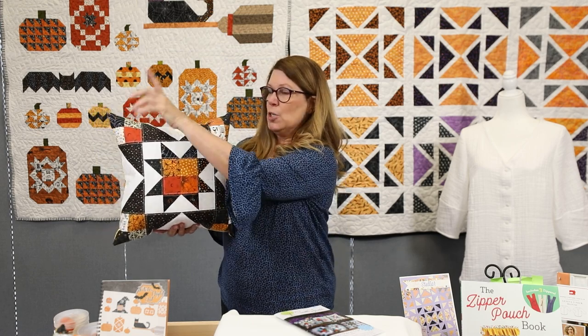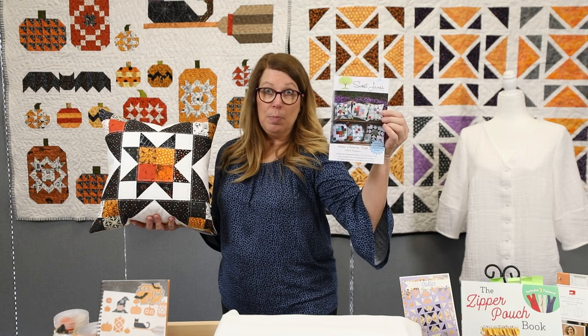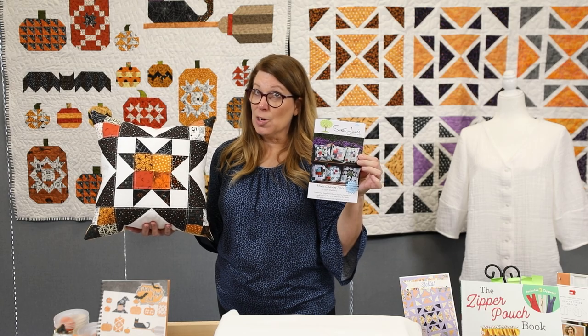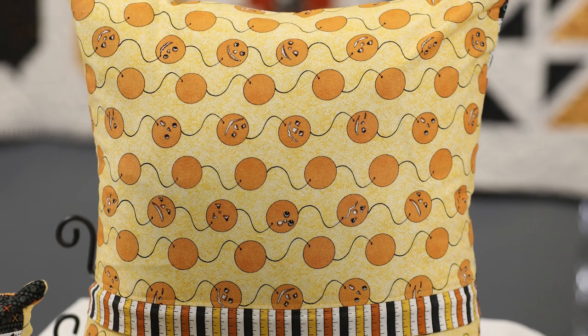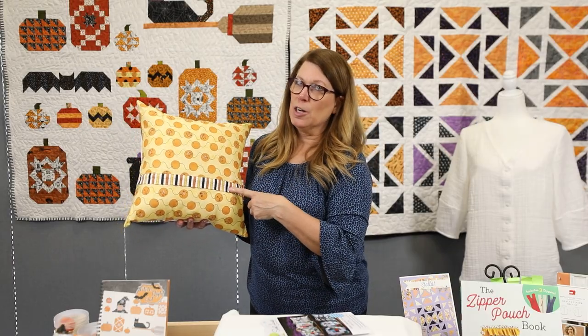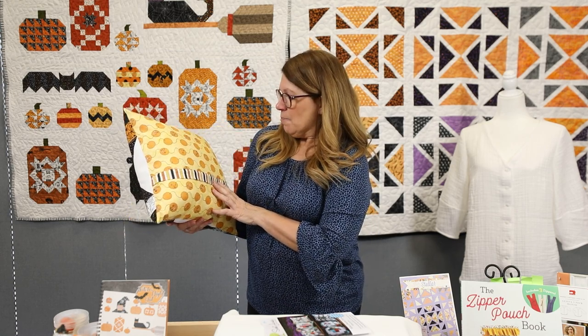With a little 2-inch border you could have a 20-inch pillow, which is a great size, and it would not detract from the pattern at all. This is a great way to use up scraps or mini charm packs, and they went together quickly. One change I made: the pattern calls for an envelope back, but I prefer a zippered back, so I did my go-to zipper installation. Anyone at the store can tell you how to do it.